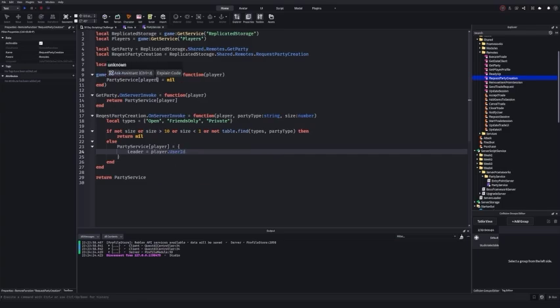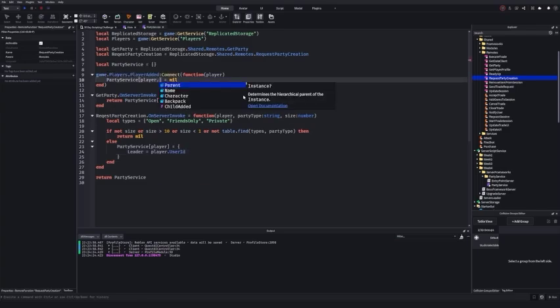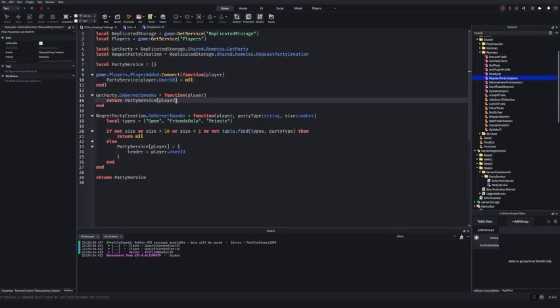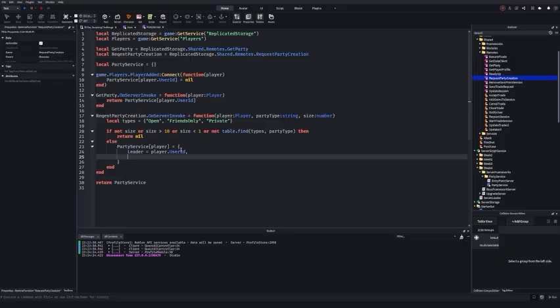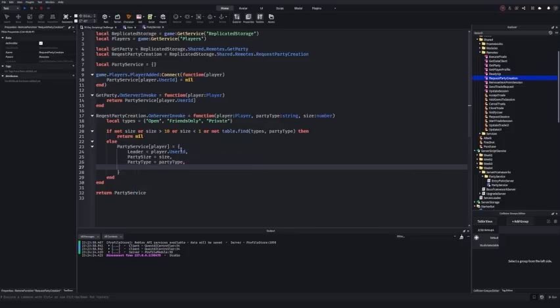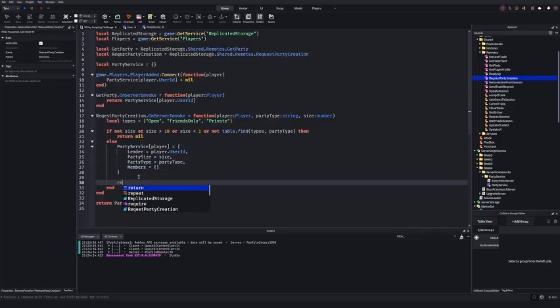And actually, as a better thing, we should just use player.userid instead here, because that's a bit safer. So we're going to use the user ID. Then we're also going to want to store the size of the party and the party type and members, just like that. And that's it. That's what we're going to have. And then we're going to return this.